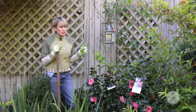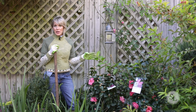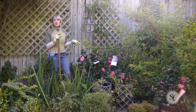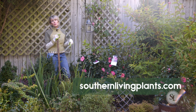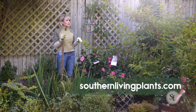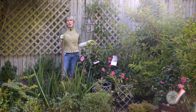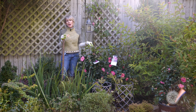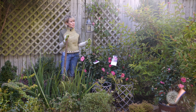The other thing is, I want to make sure that I take into account how much space they have and their size. And that's another reason I would encourage you to check out the Southern Living Plant Collection website, because there is a whole cafeteria menu of these different kinds of camellias. There's different sizes, there's different flower forms. Some will get wider, some will stay a little bit more slender.